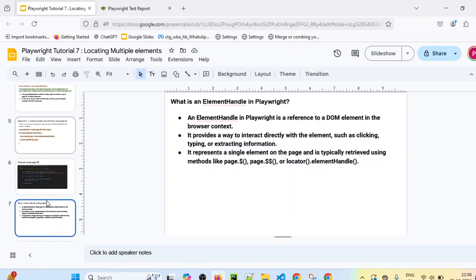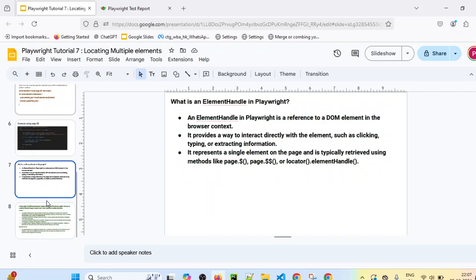An element handle in Playwright is a reference to a DOM element in the browser context. It provides a way to interact directly with the element, such as clicking, typing, or extracting information. You don't have to remember all this, just understand the basics. We can consider an element handle as a locator object on which we can perform different actions such as clicking, typing, extracting information, etc.